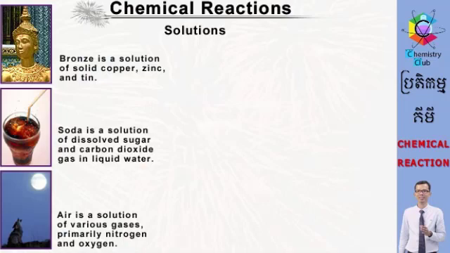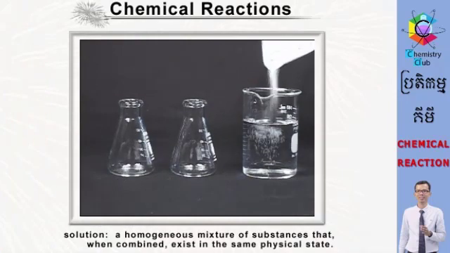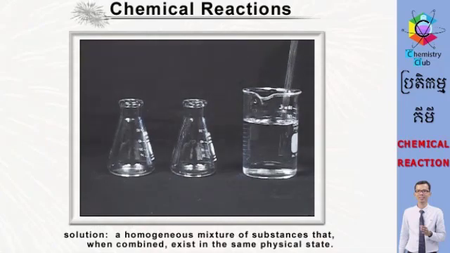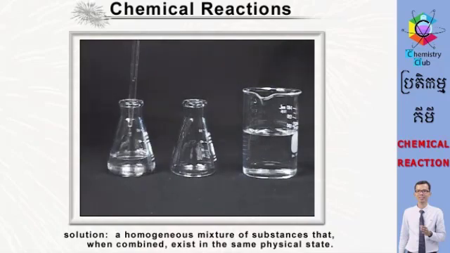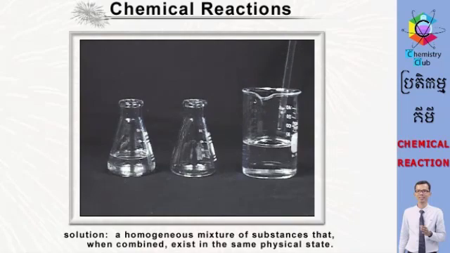In the lab, many reactions are performed in solution, so it is important to have a basic understanding of the properties of solutions. Solutions can exist in any combination of solid, liquid, and gas, a few examples of which are shown on your screen. A solution is a homogeneous mixture of more than one substance. To say a solution is homogeneous means it is uniform throughout, and a sample taken anywhere in the solution will be chemically identical to a sample taken anywhere else in the solution.